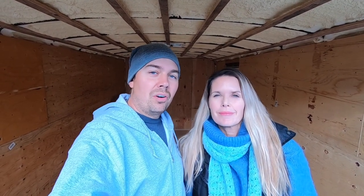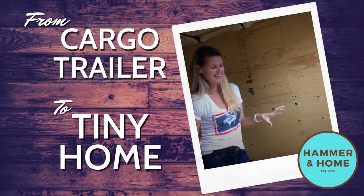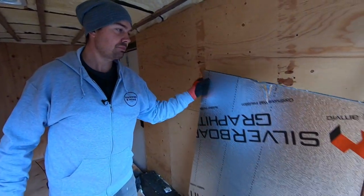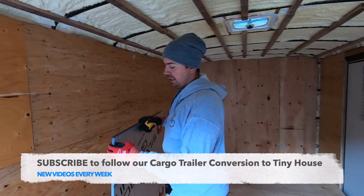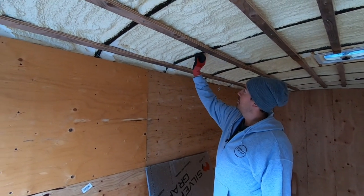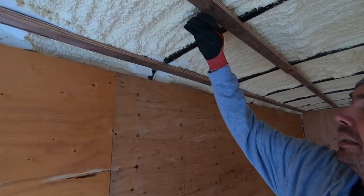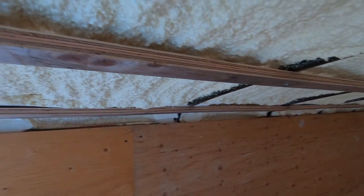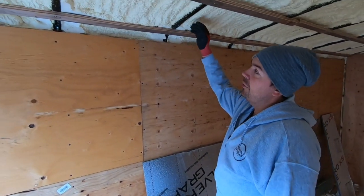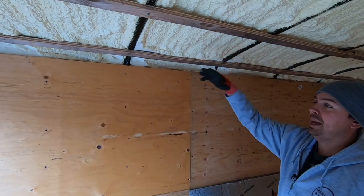In this video I'll be showing you how to insulate the ceiling with some rigid foam. We've already insulated with some spray foam but we're going to add a little bit of extra R-value. I'm going to be insulating the ceiling using this foam. It measures three quarters of an inch thick — I've got about an inch and a half up here and I just wanted to give us a little bit more warmth. Plus, by not having the spray foam right down to the wood, it allows me to chase my wires through this paneling if I ever need to.